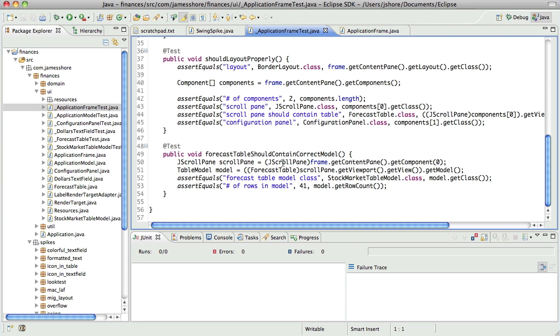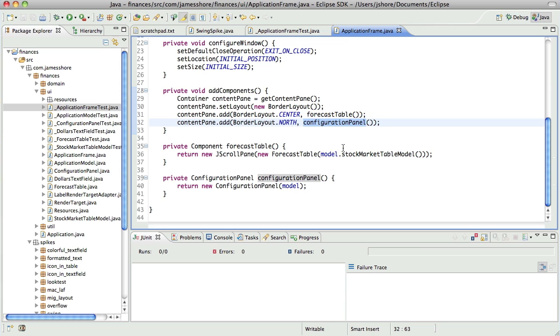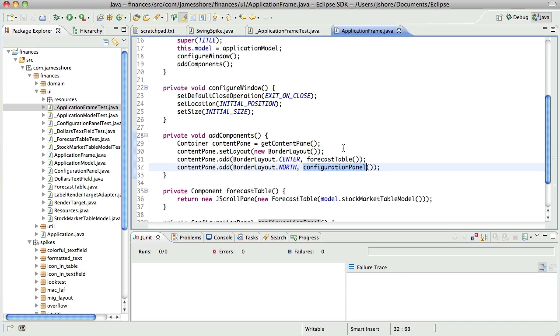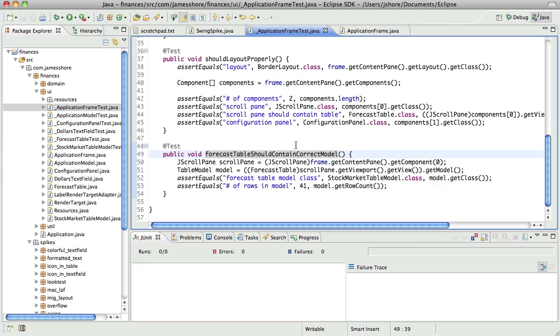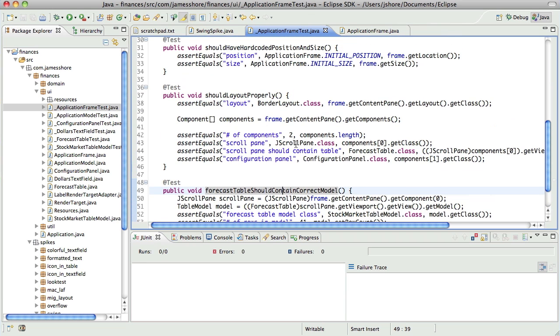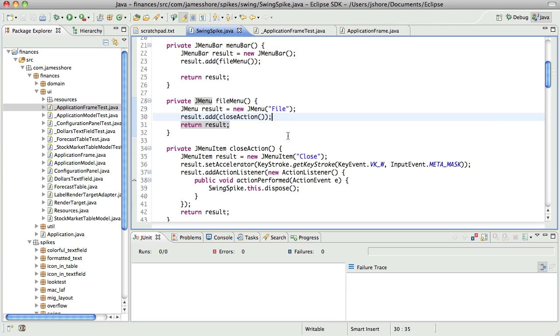Yeah, okay. Well, I think this is going to be pretty straightforward. What we want to do is assert that we've got a menu bar, and then we can go from there.